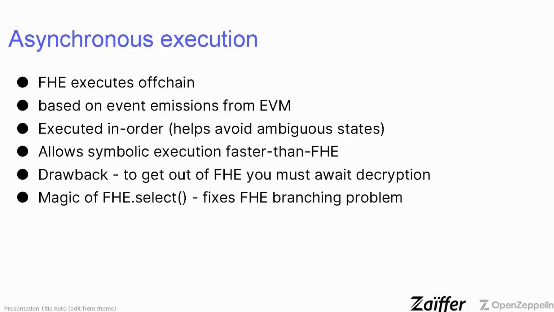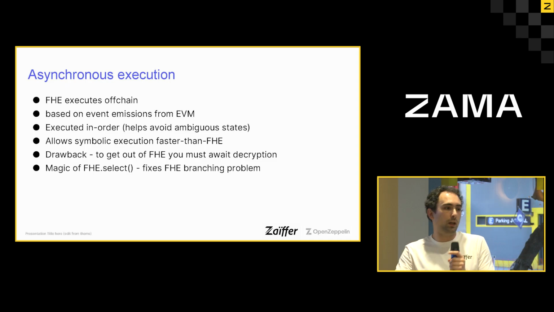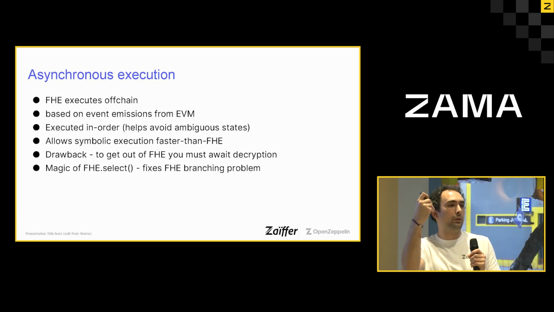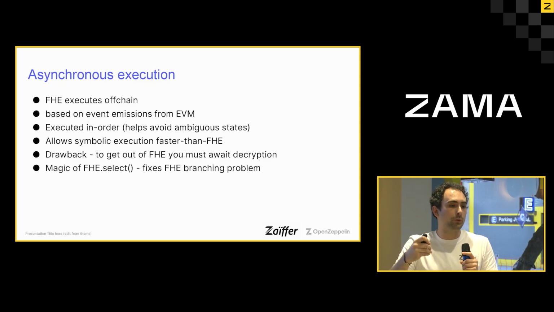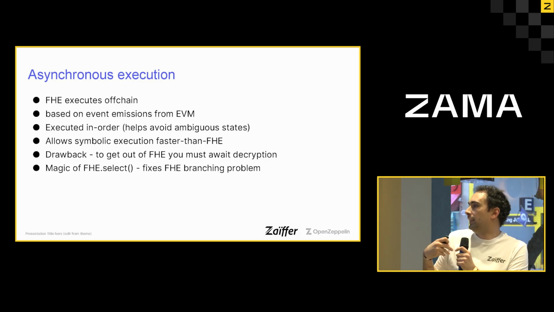So here, in the context of a regular ERC-20 token, you'll have some balances. You'll increase and decrease the balances and the total supplies. Here, you'll essentially do the same thing, except that all of the calculations are done off-chain. So on-chain, what you'll have is a symbolic tree that builds the computation to be executed. And this will be read off-chain by the Zama systems, the FHE VM systems, that will reproduce off-chain that execution in the exact same order it appeared on-chain to ensure that they maintain the same states.